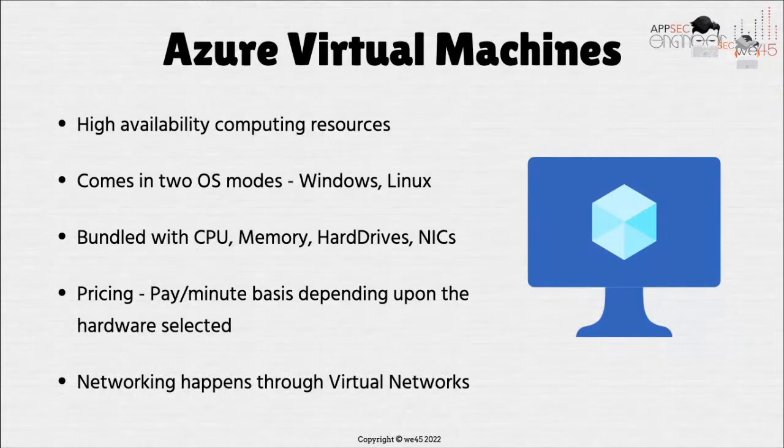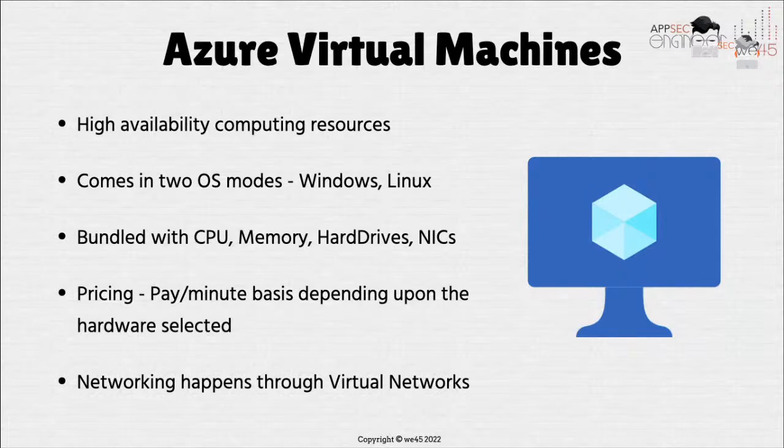This is a high availability computing resource. There are other resources like containers or serverless, which are very ephemeral in nature, where they run for a few seconds or a few minutes, and they're gone. Suppose you want to run a workload 24 by 7, in that case, you should be looking for Azure Virtual Machine. And they also have another service called Virtual Machine Scale Set. Suppose you want to load balance multiple virtual machines, then you can look at them.